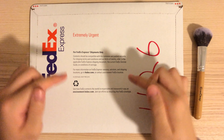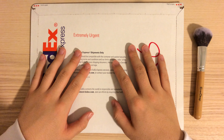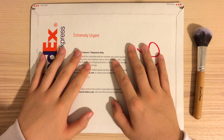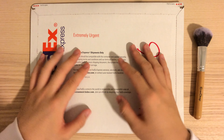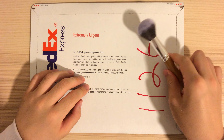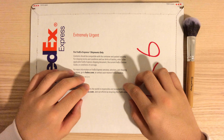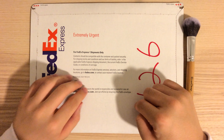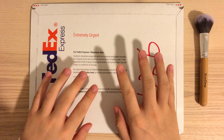Hi guys! In this video I am going to show you the new Apple credit card I just got in this envelope. A couple of weeks ago, Apple released news that they were going to do their own credit card. They sent me an email saying it was a waiting list — if you were willing to apply for the credit card later, they would put your name down. So I did it. I'm a big fan of Apple stuff, so I put my name on the list. I got this invitation, applied on my phone, the process was very simple, and just about two days later I got this envelope. I'm really, really excited to share it with you.